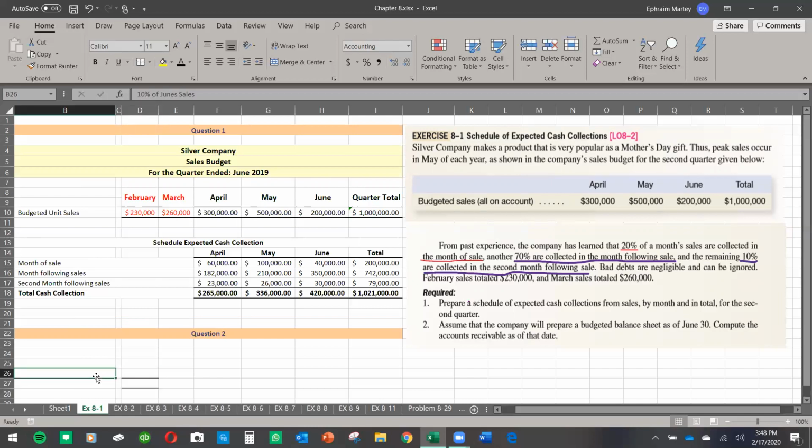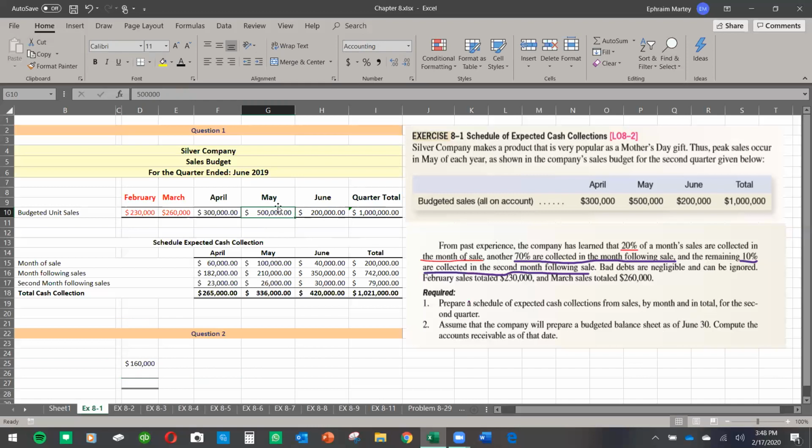Okay, so what you will do is you can just compute the 80% that is not collected at the end of June. So that will be whatever we sold in June times 0.8, or 80% is not collected at the end of June. So whatever we sold in June, 80% is not collected yet. And according to our information that we have here, everything will be collected except May.